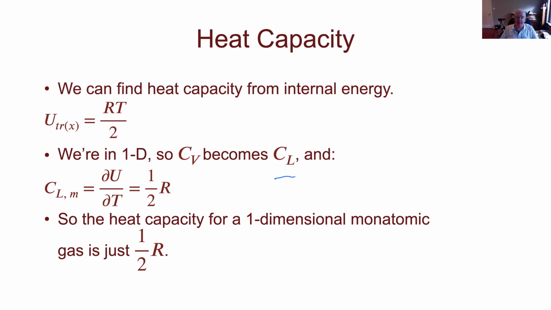The 1-dimensional monatomic gas is obviously a somewhat hypothetical construct. You could maybe approximate that by having an atom that was free to move along inside a nanotube or something, so it couldn't go anywhere significantly in other directions. But it's still a handy idea for developing the machinery of how we can calculate these things.